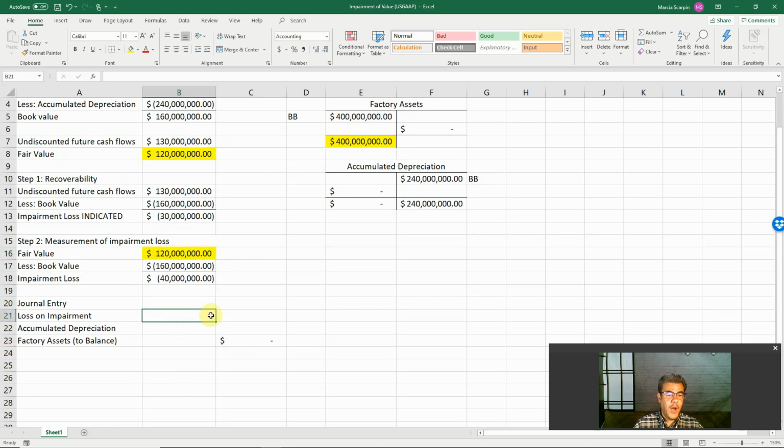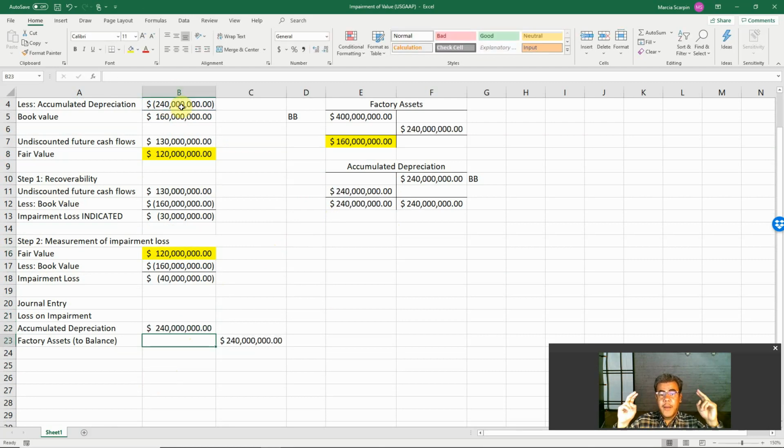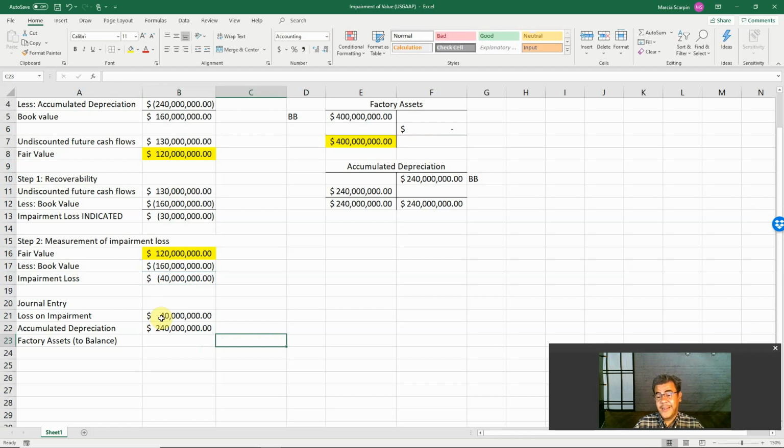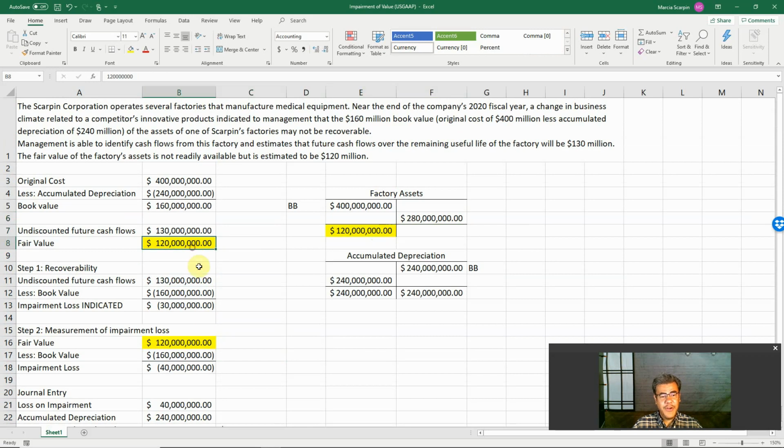So what do we have? Journal entries. First of all, we debit our accumulated depreciation, because we are, under quote, purchasing a new factory, so we have no accumulated depreciation anymore. Loss on impairment, a debit because it is a loss. And here, the factory asset is the number to balance this journal entry. So sum of our debits, 280. Factory assets, 280. We have here our fair value as our ending balance. Okay, we are good to go. Our new asset, 120, and then we need to estimate our new useful life, our new residual value, and so on.